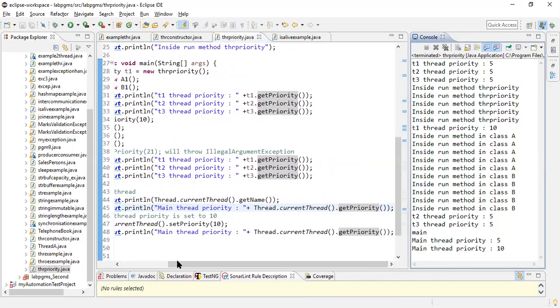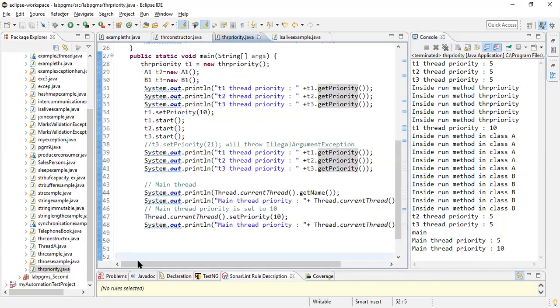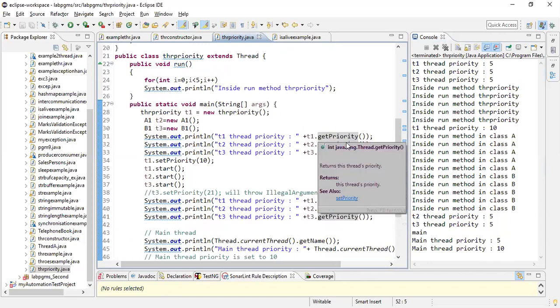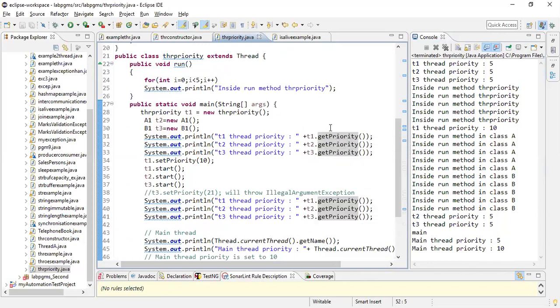So observe here, this whole program concentrates only on the getPriority function. The first thing you need to observe is that you have 3 priority levels: normal priority, minimum priority, maximum priority. If you give minimum, it will be the last thread to be executed. If you give highest priority, that thread will be executed with high priority, that is, it will be executed as a whole, and only then does the control jump to the other threads.